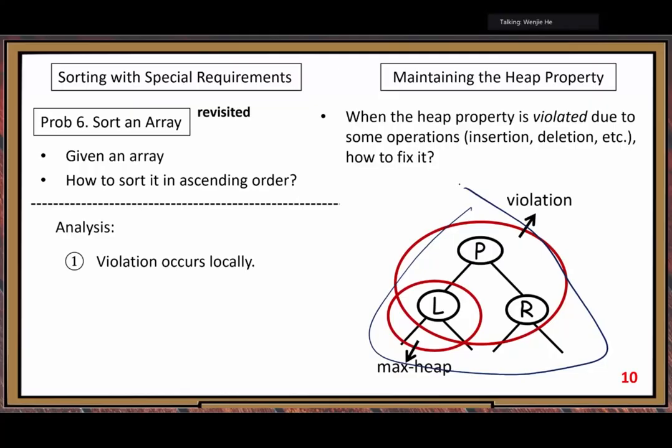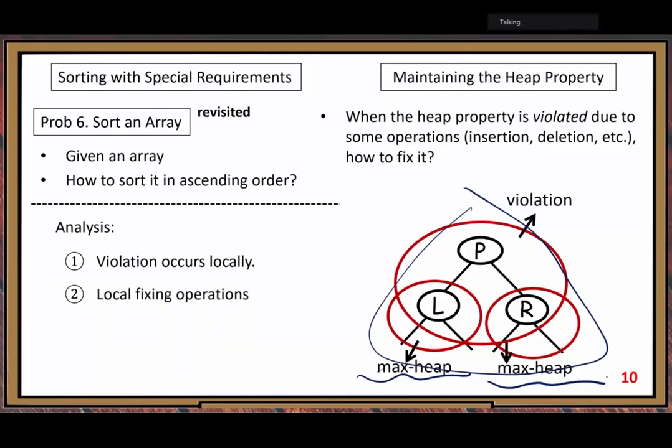After we make the local fix, then we consider the global fix. So we assume we have a max heap at the left subtree and another max heap at the right subtree. Then let's do the local fix. After that, you need to check for the global violation and make the global fix later.